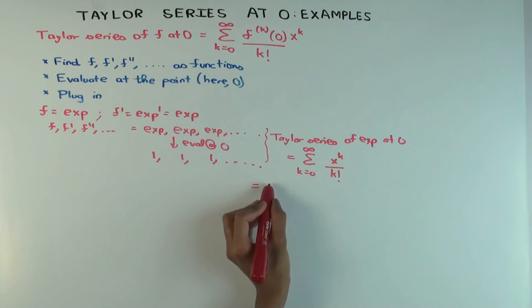If you want to write the first few terms, what's the beginning term? One. It's when k equals zero. It's the case k equals zero, in which case you'll get x^0 over 0 factorial, which is one. Next term for k equals one is x.